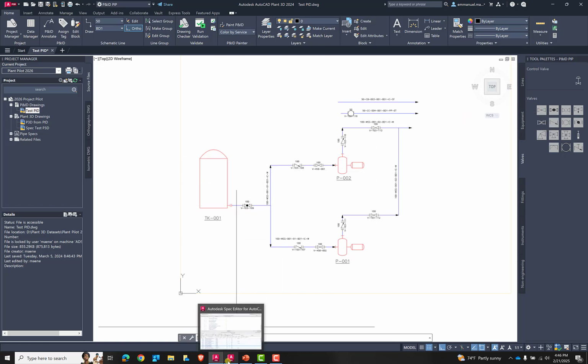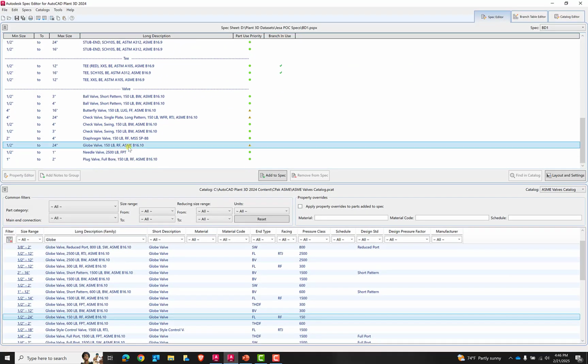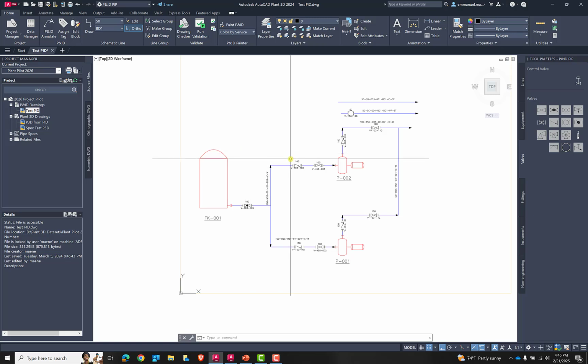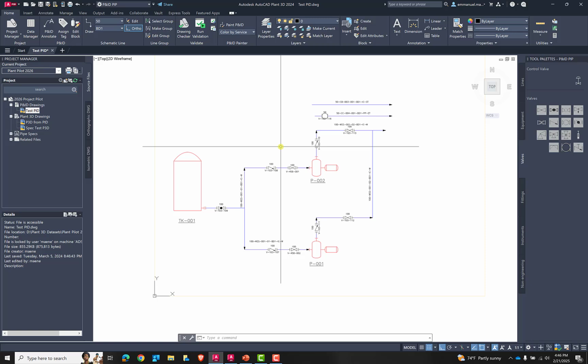And I've also went ahead and created a custom spec that has a couple of parts already preloaded and added onto the project. Now, this is where spec-driven workflow comes in handy, because anything that is not in the project spec or in my company spec will be eventually highlighted, and this now serves as a data flag.